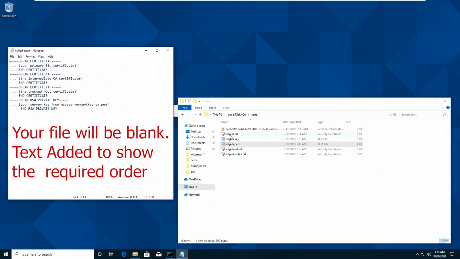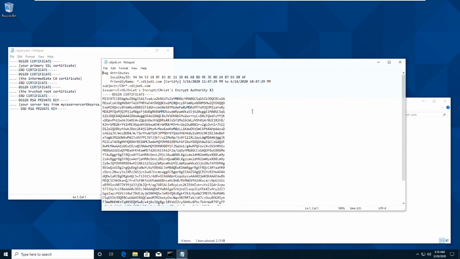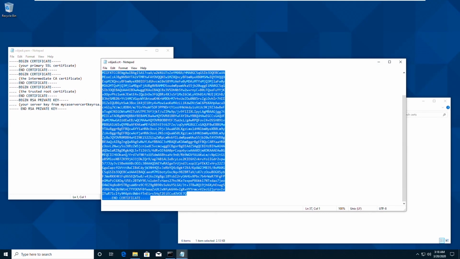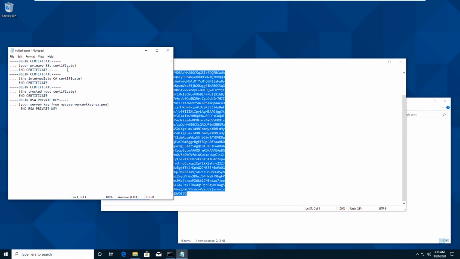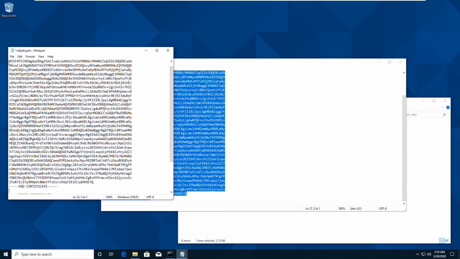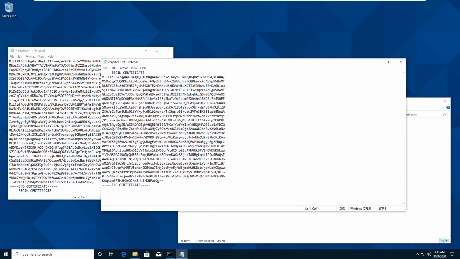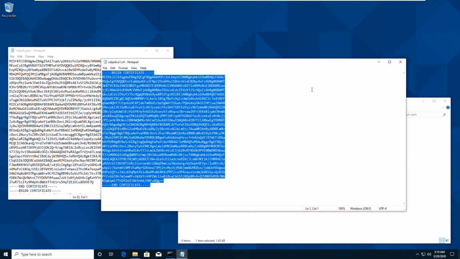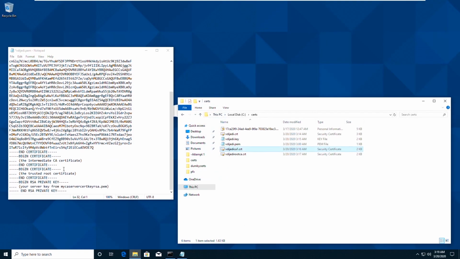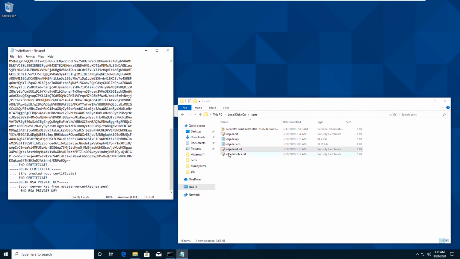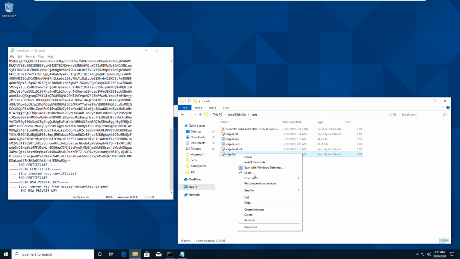As we go through, I'm going to open up the actual client certificate in Notepad. I'm then going to copy the key material out and replace that here. I'm then going to open the intermediate certificate and copy that content where the intermediate CA goes. I'm going to open the root CA cert.